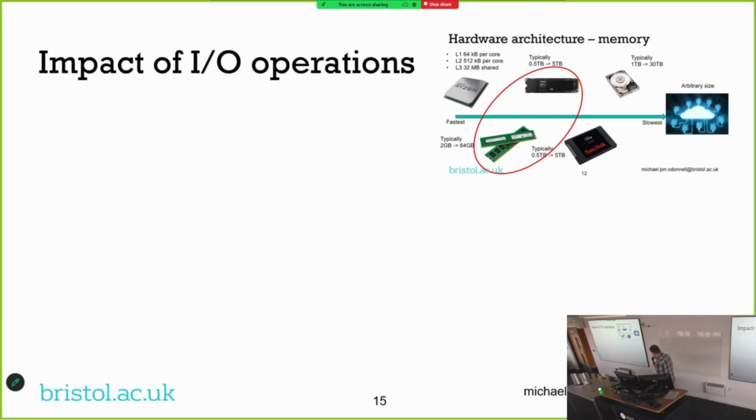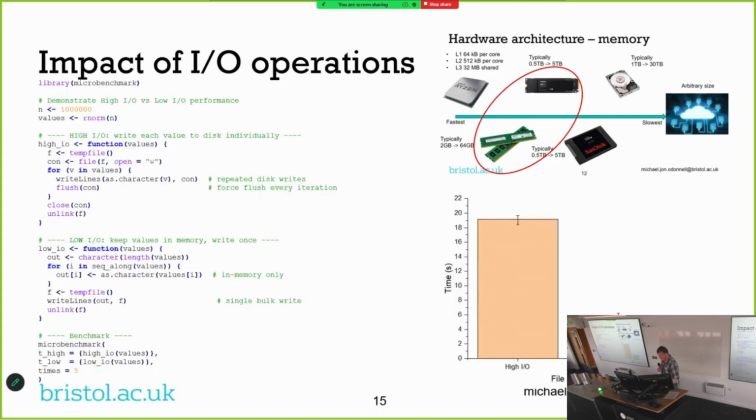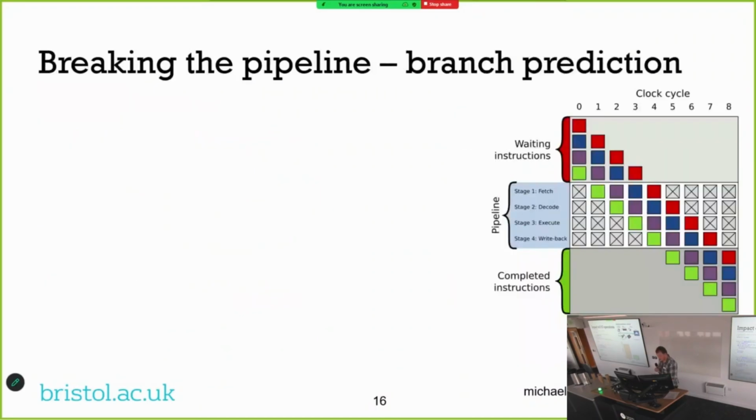And then you've got the I/O operations. As I said, you're going from RAM, which is already not as fast as your processor, to the SSD, which is slower again. And this is what it looks like if I decided to just write a number out once versus writing it out all the time. It's an incredible difference. I'm writing the same number of numbers, but it's a ginormous difference. These are mistakes people make, not intentionally. You don't go out there to go, yes, I'm going to write as many files as I can. It's just that you've designed your program in a way that's locked you in, and suddenly you're here. Now this is an interesting one, breaking the pipeline.